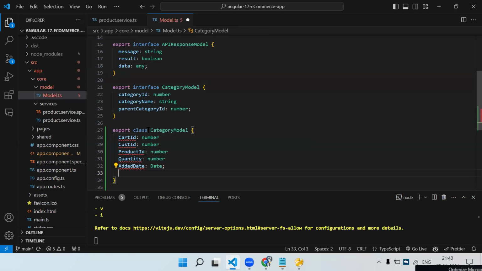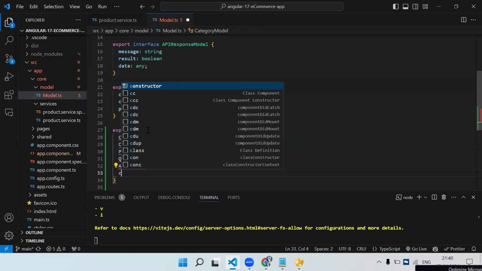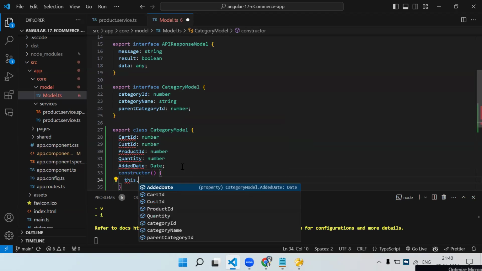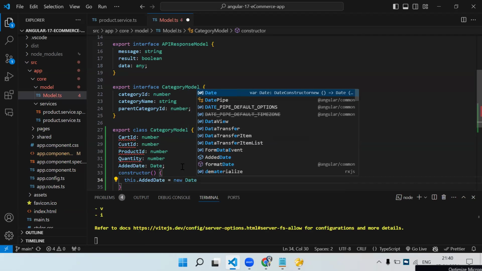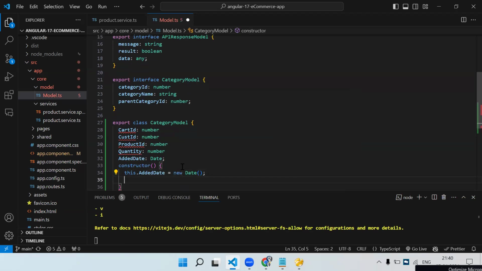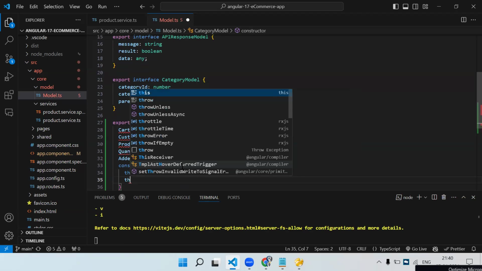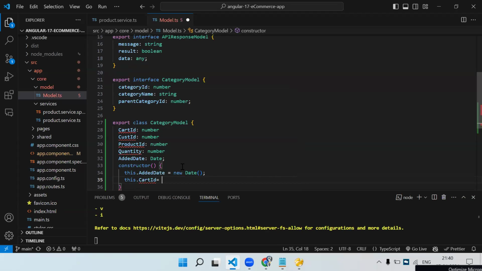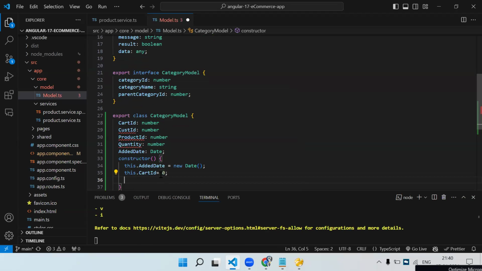Now, since it is a class, in the constructor we use all those properties. So this dot added date is equal to new date, I'm initializing. This dot cart ID is equal to 0. By default, all the numbers we will initialize to 0.